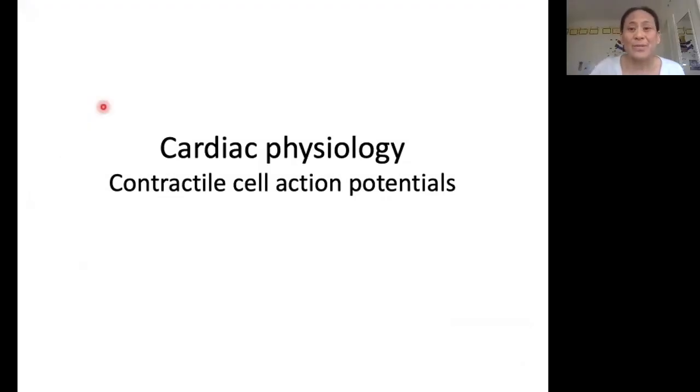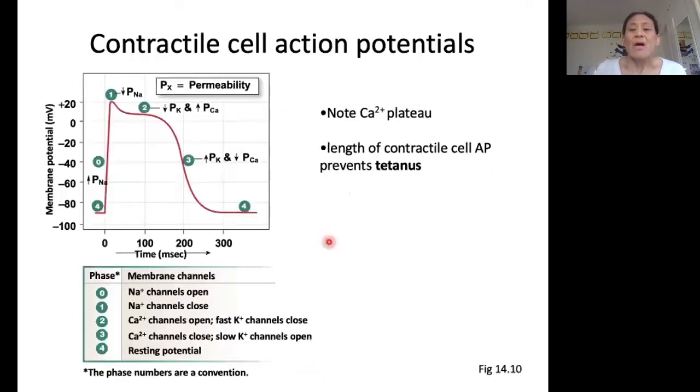Hello and welcome back to our discussion of cardiac physiology. In this segment, we will be talking about contractile cell action potentials. Okay, so in the previous section, we talked about the pacemaker cell action potentials. Now we're going to be talking about the contractile cell action potentials. This is the shape of a contractile cell action potential.